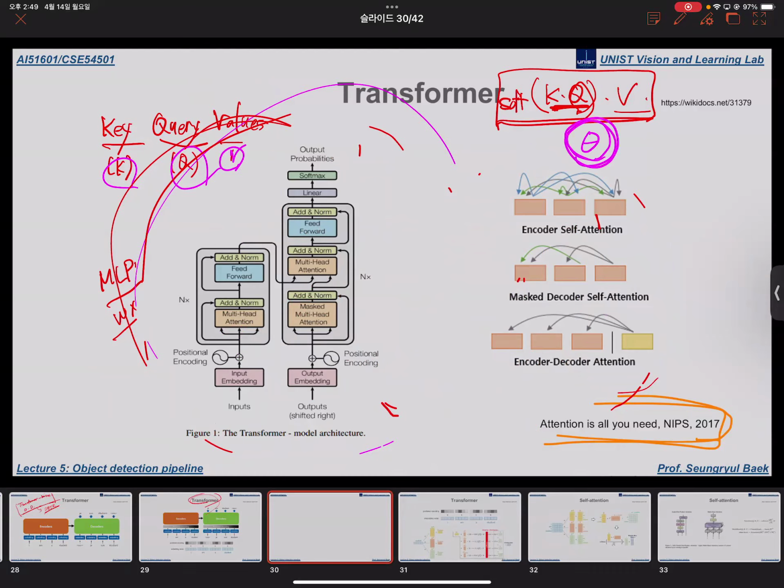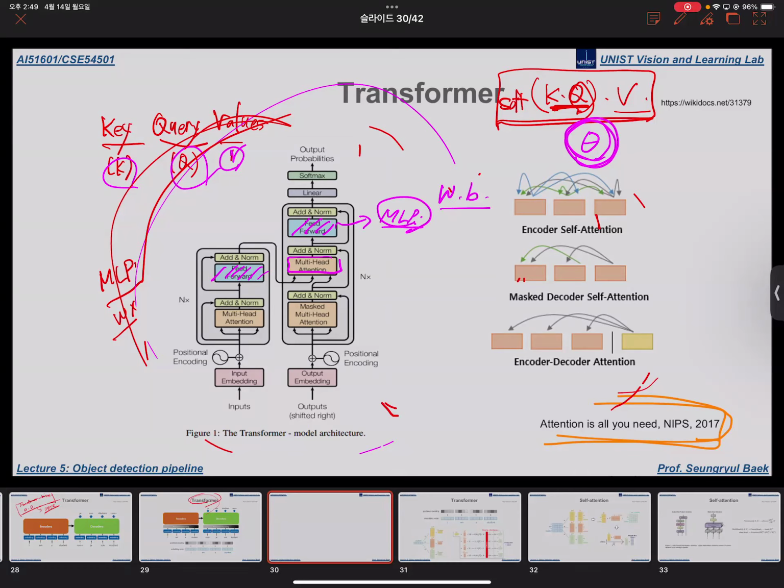And in the CNN, this parameter vector was the filter coefficients. But here in the transformer, of course, because we have the feed-forward network, which is the same as the MLP, multi-layer perceptron, as we learned, this also has some parameters, W and B.